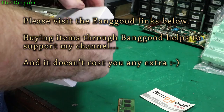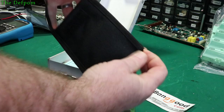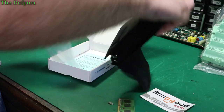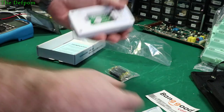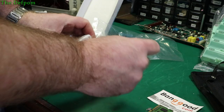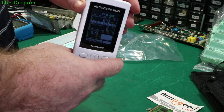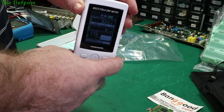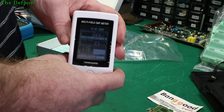The theory behind this is that you can use it to check electromagnetic fields. I'm just going to have a quick look at it right now to show you what I've got, and I'll do a proper review so watch out for that. They supplied batteries, which is nice. Let's at least power it up and have a little look, even if I don't know how to use it yet. It has an electric field sensor, an RF sensor. I don't know what it all means yet, but it looks pretty cool.